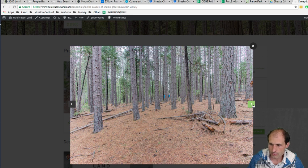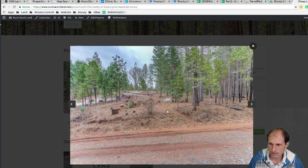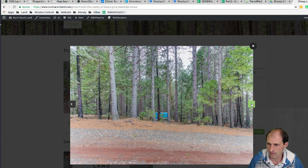Might have to cut a couple trees down to get your place to fit in there. So here's from the road. Here's the road. The picture guy said that the road was passable, even though it's been raining a lot. Still very passable. You can drive in there with a normal car. I think this might be the neighbor's driveway over here. Looks like there's a barbed wire fence maybe running in the front. So here's a shot from the road. They got their RV back in there.